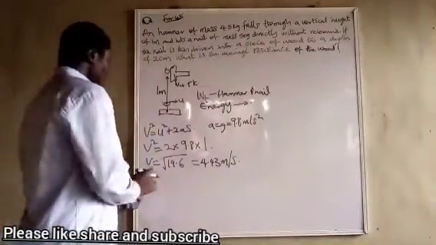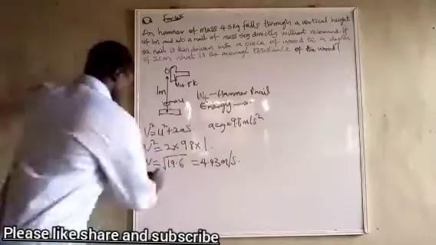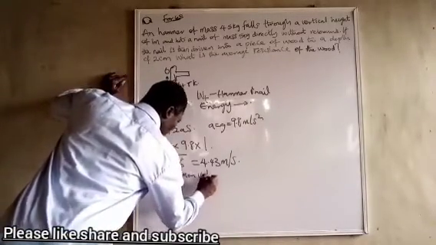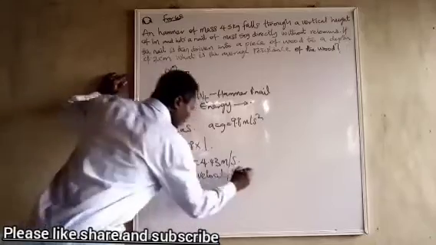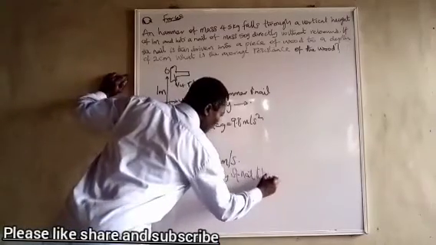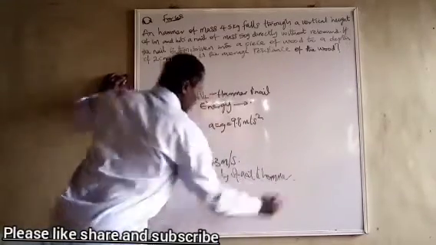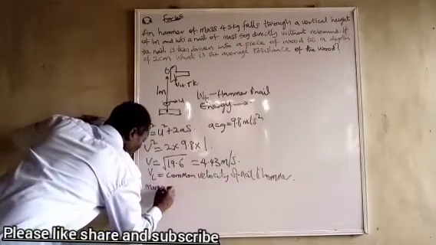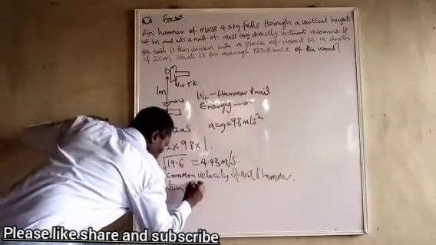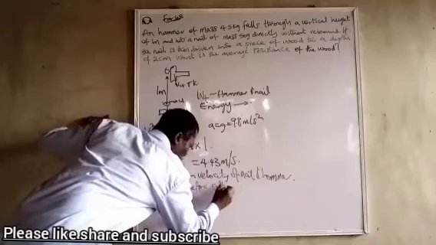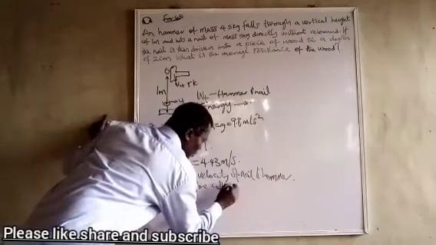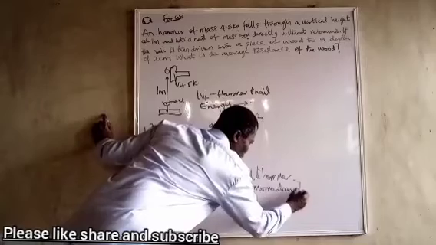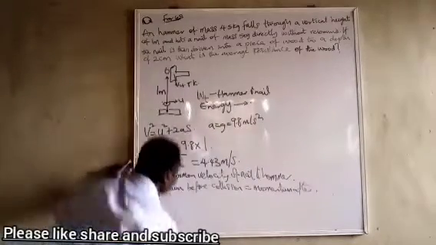After that, it will now join the nail and they move with a common velocity because they said there is no rebound. So we now call that common velocity Vc, the common velocity of nail and hammer. Then that will be equal to momentum before collision is equal to momentum after, from the law of conservation of momentum.